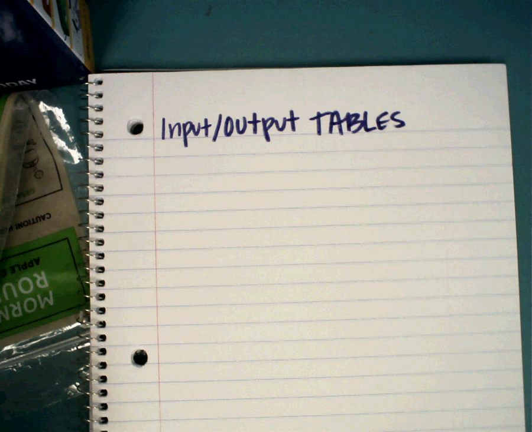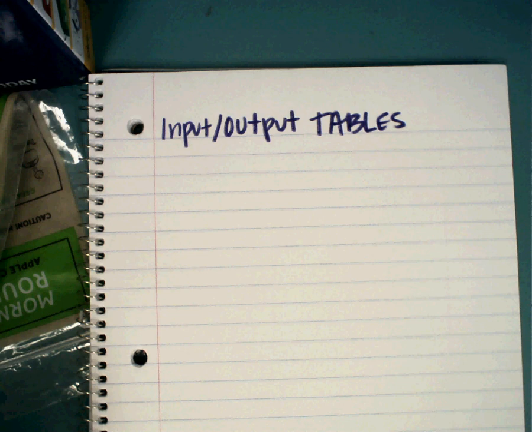Okay, so tonight we're going to talk about input-output tables. You guys have seen input-output tables before. The premise of it is that there's a pattern that's happening to numbers that are in a table. The number that is being input, something is happening to it, and it is coming out differently depending on what the rule is. Okay, so we're going to start with an example.